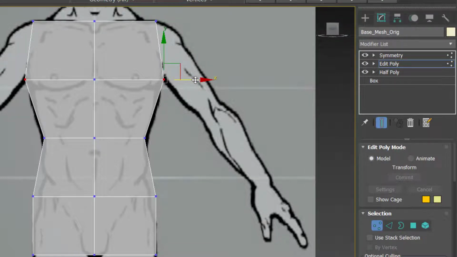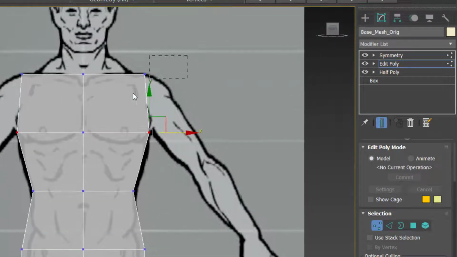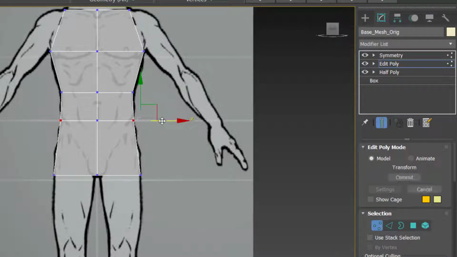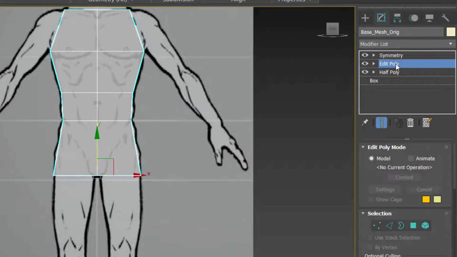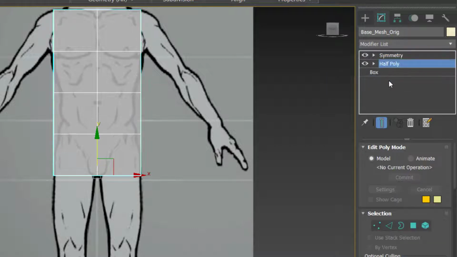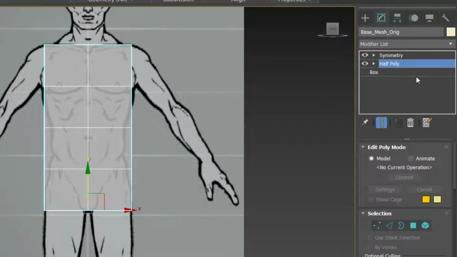I am doing this so that, for example, if ever I made corrections or if ever I made errors, nagkamali ako, things like that, I can easily delete the edit poly, right click and delete it, and my half poly is saved from those designs. Diba? So that's how important your edit poly is.